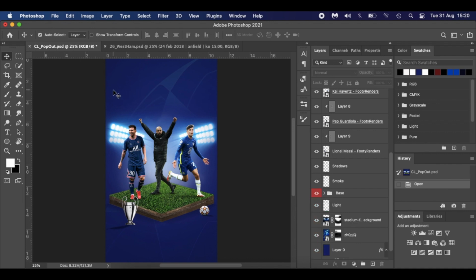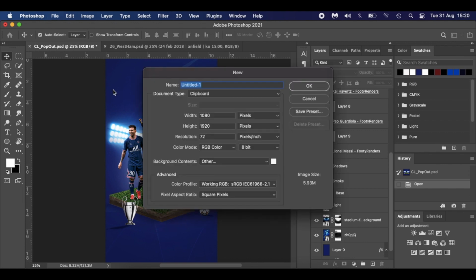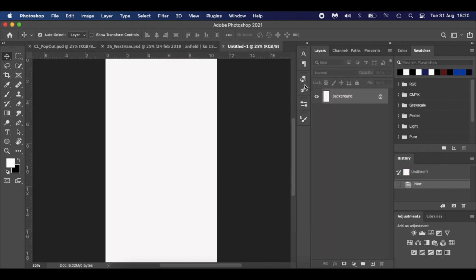So I'm going to press Command N. If you're working on Windows, it'll be Control N. So anytime I say Command for any shortcuts, Windows users, it's Control plus whatever I'm using. So the width I'm going with is 1280, and I'm going with a height of 2272. And this is for the iPhone 8, I think. I'm going to use 150, but I like to use 300 pixels per inch, and I'm going to click OK.